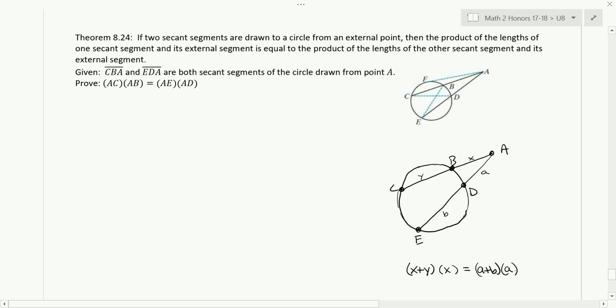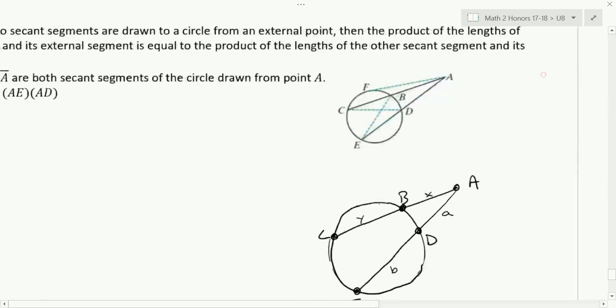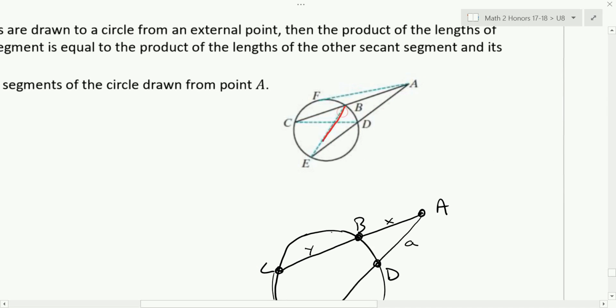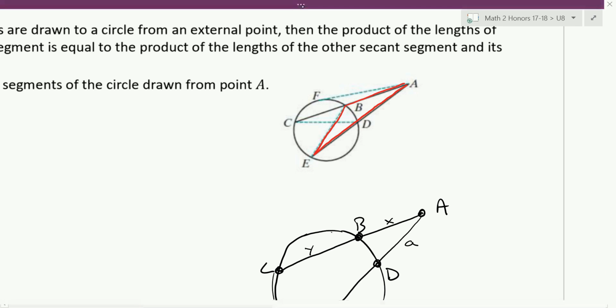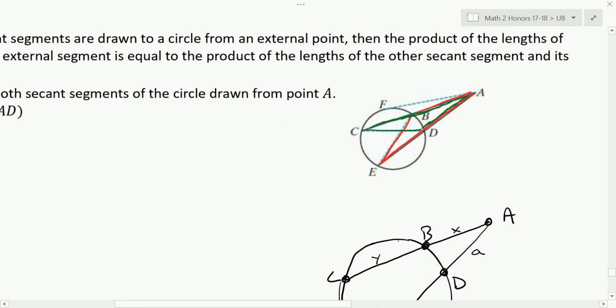Okay. And to do this, we're going to show two triangles are similar again. And I'm going to outline them for us in here. So one I'm going to outline in red. So this triangle here, I want to show is similar to this triangle that I'm outlining in green. Okay, you kind of overlap there. I want to prove that they're similar. I'm going to use angle-angle similarity. Can anybody tell me what angle is congruent to what angle?